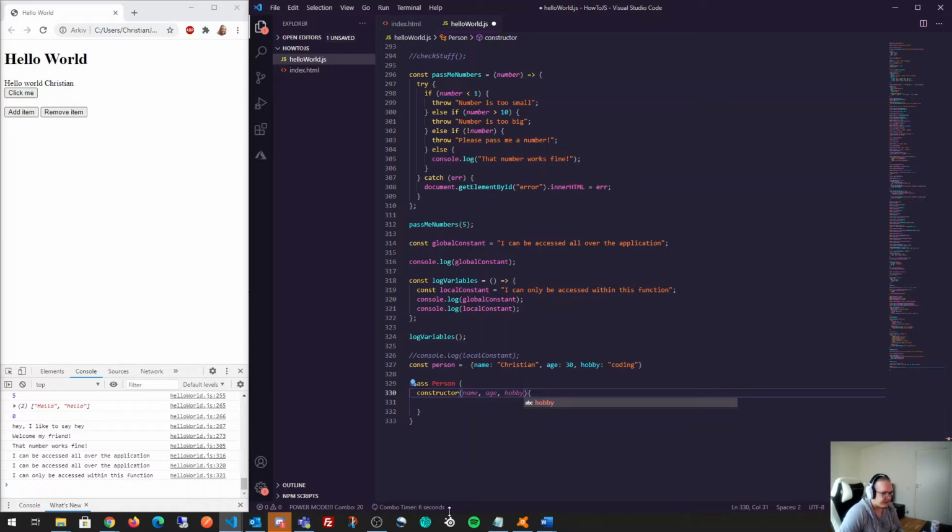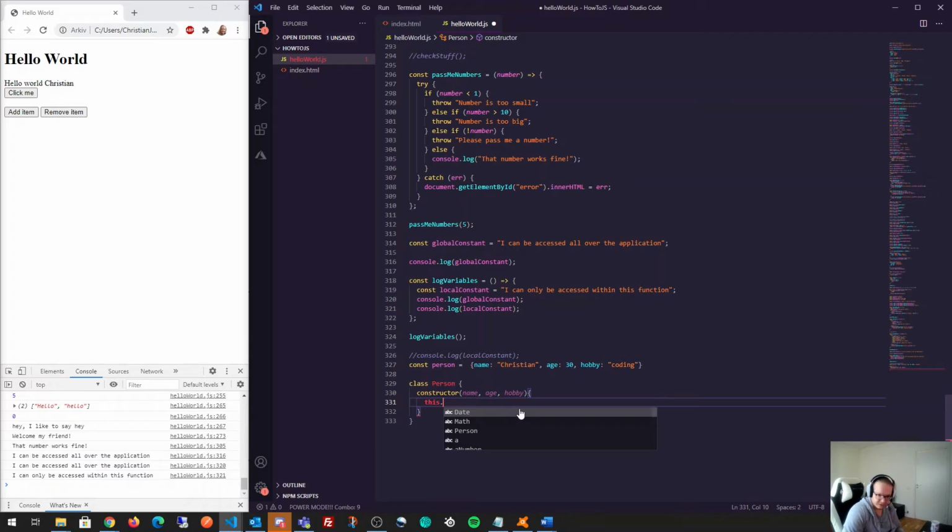The way that we then initialize these properties is by using the this keyword and setting them to whichever argument we have supplied here.